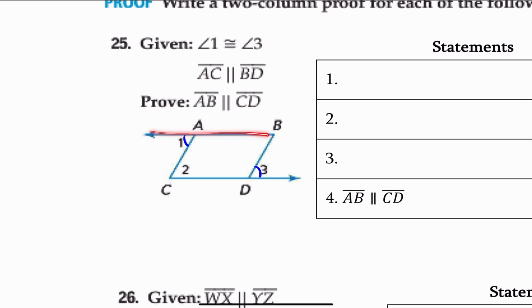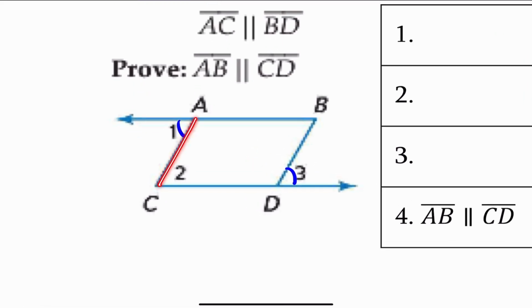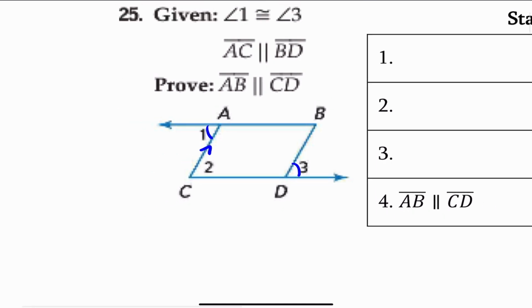And now, because I know that these things are segments, right? And actually, this one's like a ray and such. Like this is a ray, this is a ray, this is a segment, and this is a segment. I'm going to mark my picture to show that segment AC, which is right here, is parallel to this segment BD. Okay. So just drawing those two arrows. And then I'm going to extend the lines, okay? I'm just going to extend those lines or those segments or those rays or whatever, just like so.